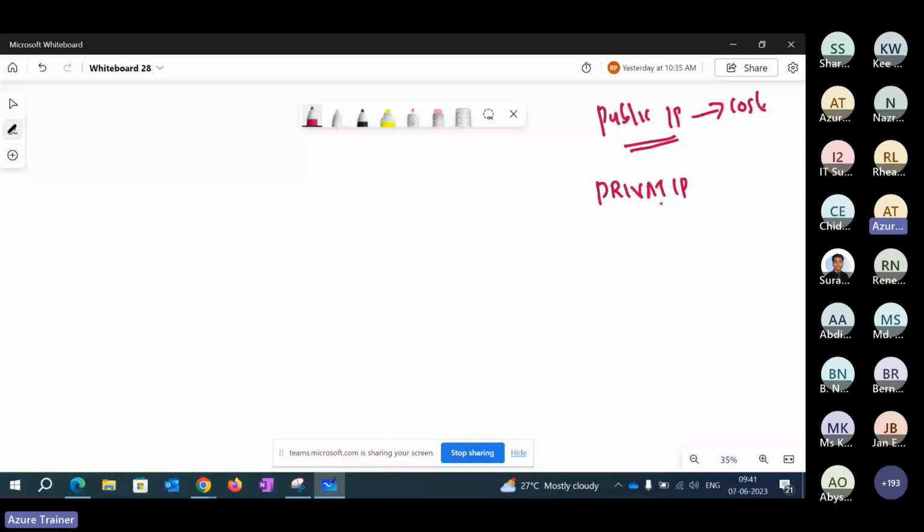Now we have a few important points here. The first important point: when you deploy a VM, all the VMs deployed in the cloud by default get two IP addresses. One is a public IP address, and you have a private IP address also available.